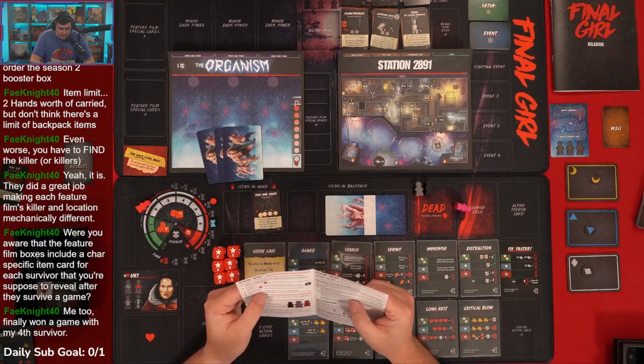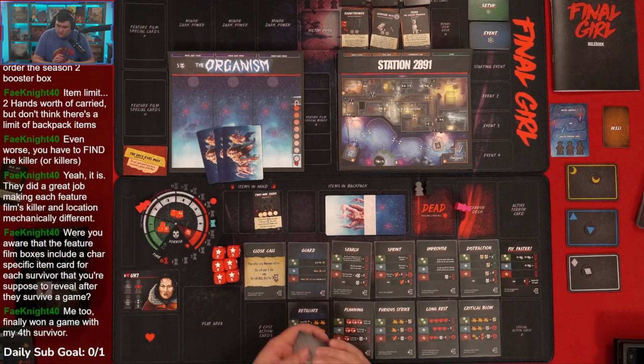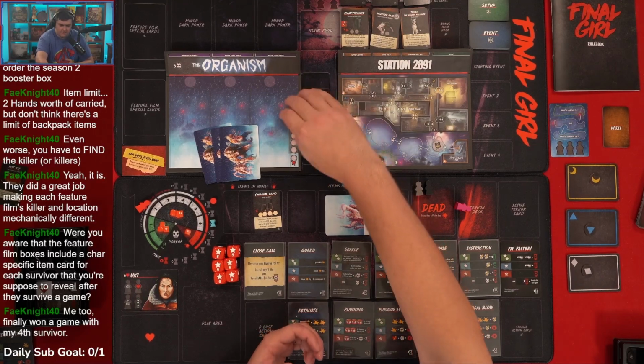Shuffle the three test result cards to form a face-down test results deck. So this is the test results deck. We'll put this right here.